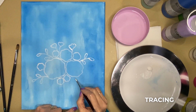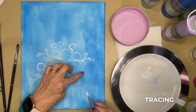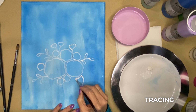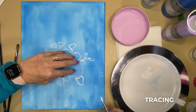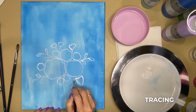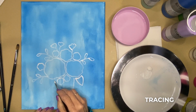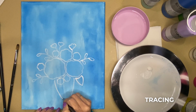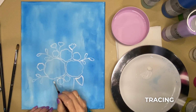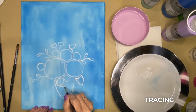Let me explain that. Underneath, you see how I didn't fill that in? That's going to make it look as though this leaf were in the background. So I'm painting the outside of the leaf, but I'm not painting it all the way up into the flower. I'm leaving that 1/4 inch space. Don't start your vase all the way up at the flower, but 1/4 inch down. We'll paint the sides 1/4 inch down, right? And then watch this. Here's a little magic happening. Look at that, all around.